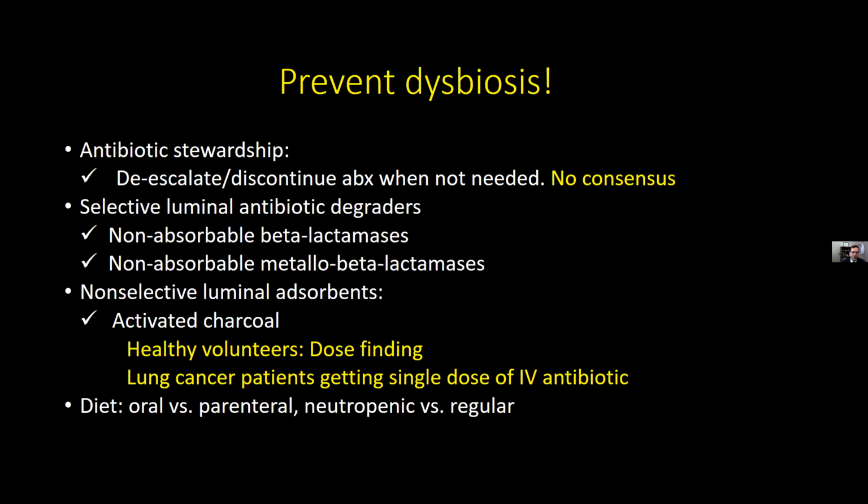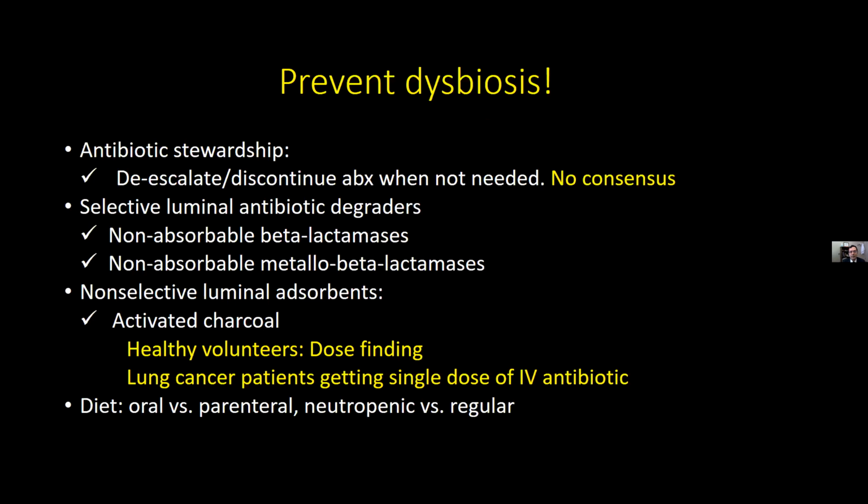trials. What we've done here is a very simple thing: activated charcoal, oral powder that we want to give eventually to patients who are getting IV antibiotics, because charcoal used for poisoning, as you know, is such a strong absorbent that when it reaches the colon, and it's non-absorbable, by the way, it stays there and binds to antibiotics that are in the lumen and saves the microbiome. So we found an optimal dose and solution in healthy volunteers in a trial here, and we are moving shortly to testing it in lung cancer patients who are getting mediastinal staging, and before that, they are getting a single dose of IV antibiotics. We want them to drink charcoal to protect their gut microbiome.